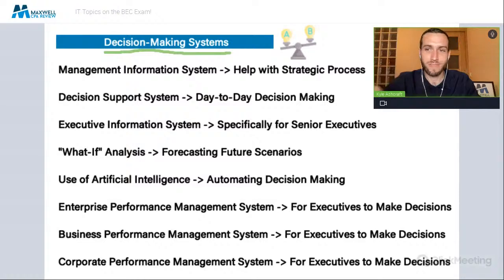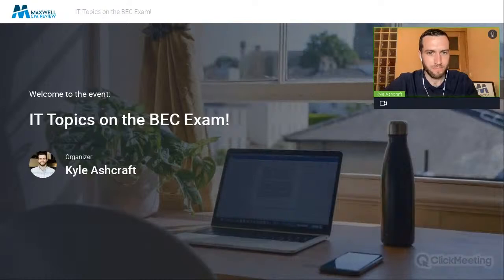So you're going to notice that all of the names of these kinds of systems are pretty similar. So we have a management information system, decision support system. So it has these kinds of words to show us that it's for the high-level employees of the organization to take this information and to then make decisions about the future of the company. So all of these go under the decision-making systems category. So if you see the word executive or if you see the word management, it's going to be under this decision-making system. So that's the first category, decision-making systems. And the next question is, what are the transaction processing systems? So let's take a look at them here.